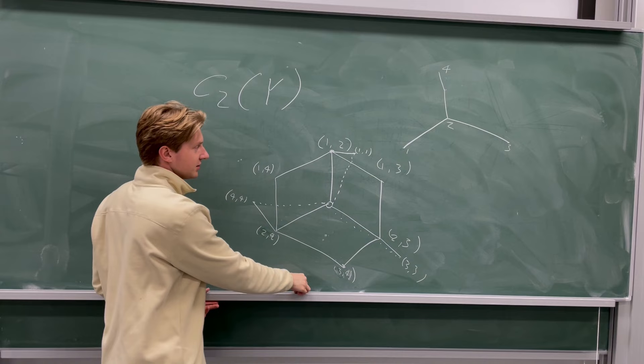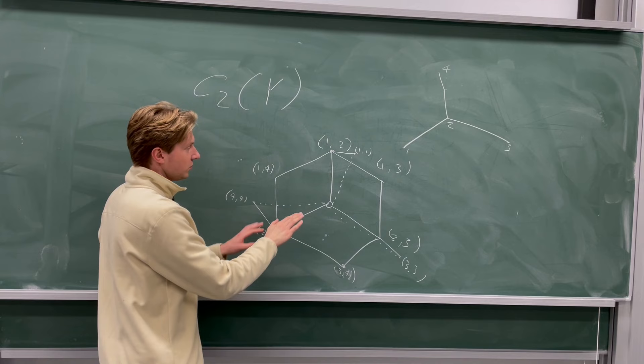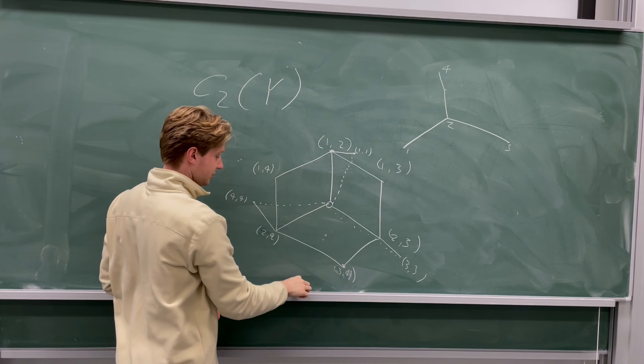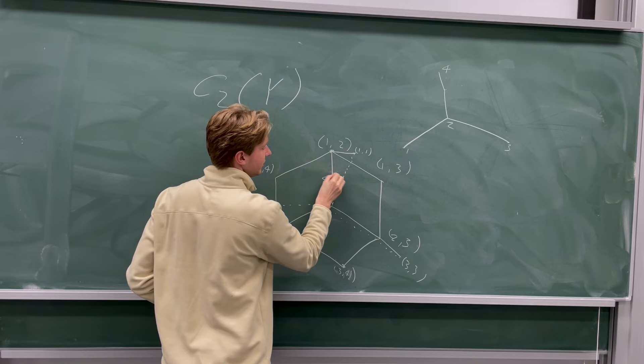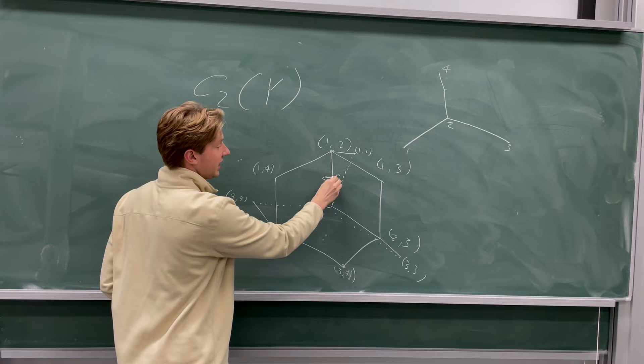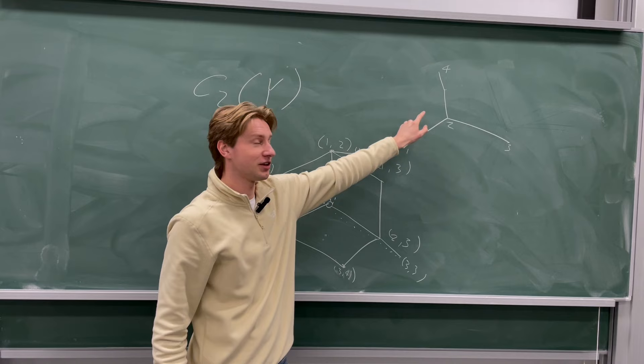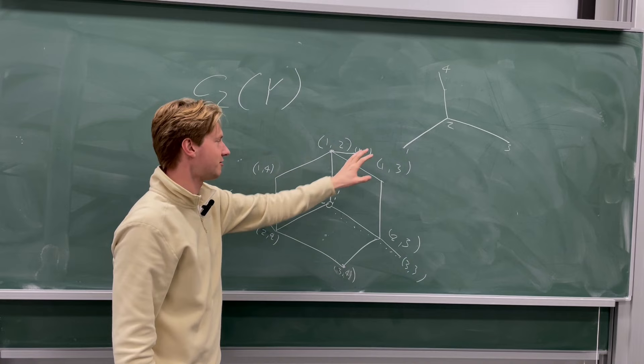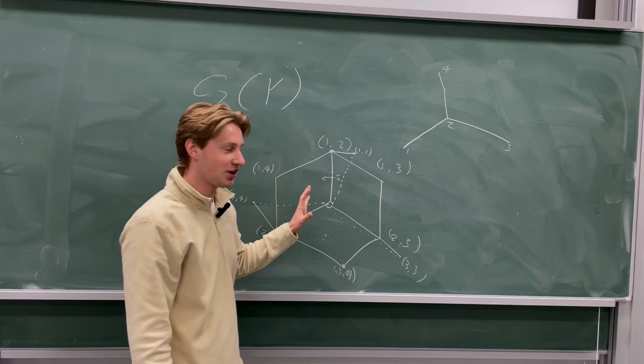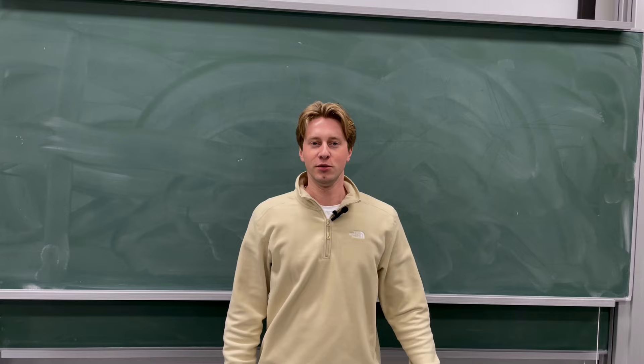The Kirchhoff conditions are applied along the lines in configuration space corresponding to one particle moving through the junction. The mathematics tells us that this is done by summing the normal derivatives — derivatives along directions perpendicular to the boundary — at a particular boundary point, and this sum must equal zero. This makes physical sense because it corresponds to moving through configurations in which one of the particles is passing through the junction.